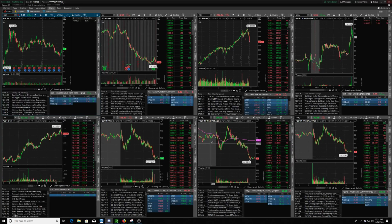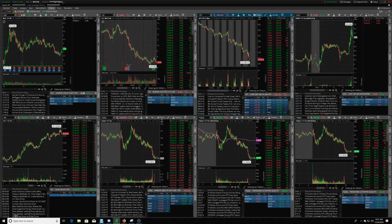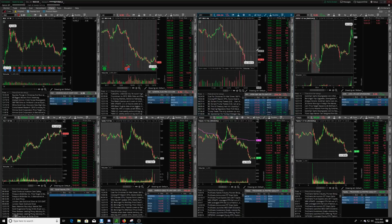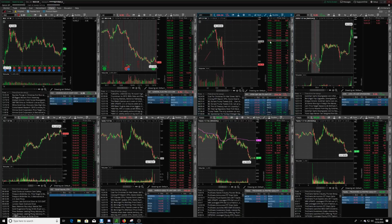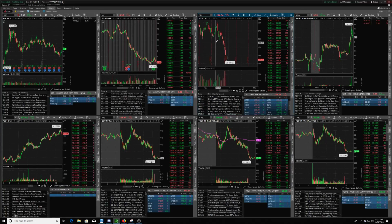And right now, if you look at the SPY here, it's just been a falling knife. So let's go back to, I'm going to go to the daily chart here. So let's do this. So 3 years. No, that's not going to work. Where is it? So you can see here, 1 red candlestick, 2, 3, 4, 5, 6, 7, 8, 9, 10. There's a 10th red candle right there.